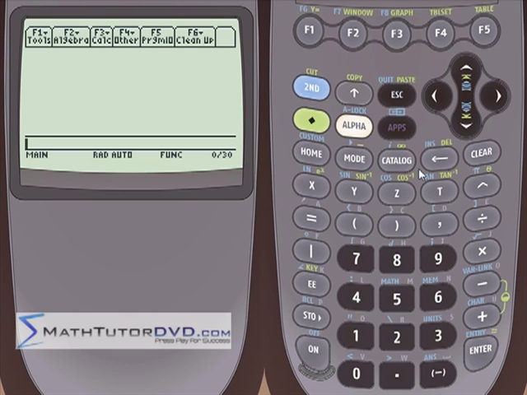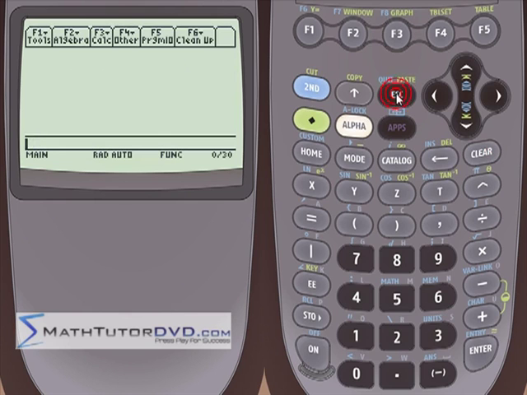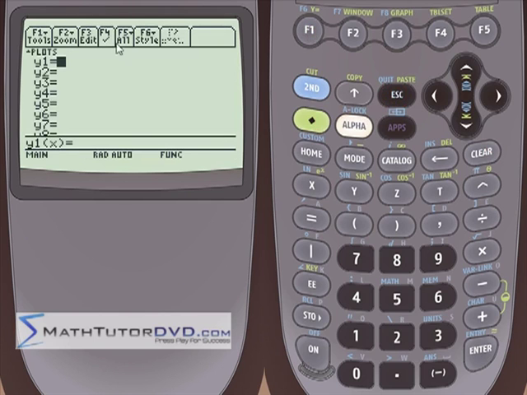So the first thing you need to do to set this up is go into the mode menu, and the very first entry, when it says graph, we are in function mode. Function means f of x, or y is equal to some function of x. So we haven't made any changes yet; we'll just hit escape. We'll go to y equals, the green button. You see it's got all the places for us to put our functions: y1 is equal to something, y2, y3, and so on. So this is what we've been doing all through this point.